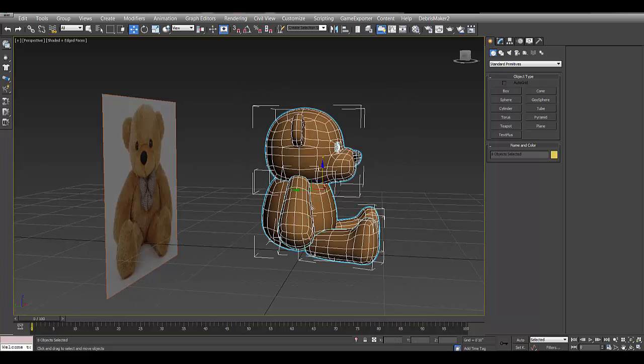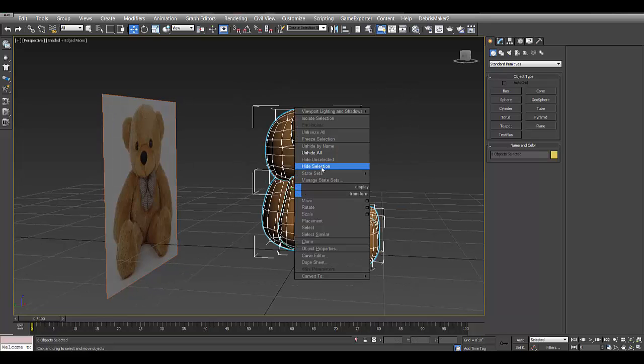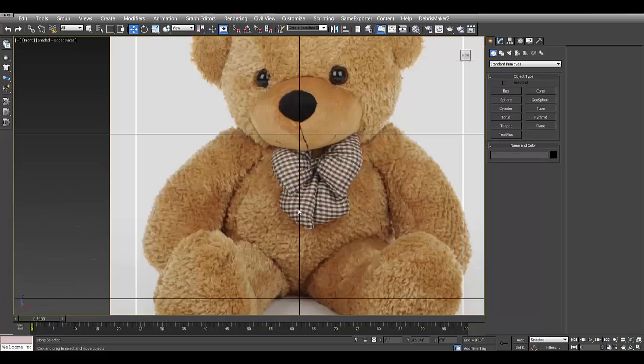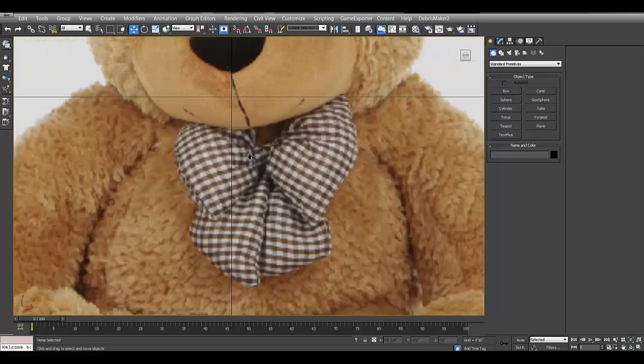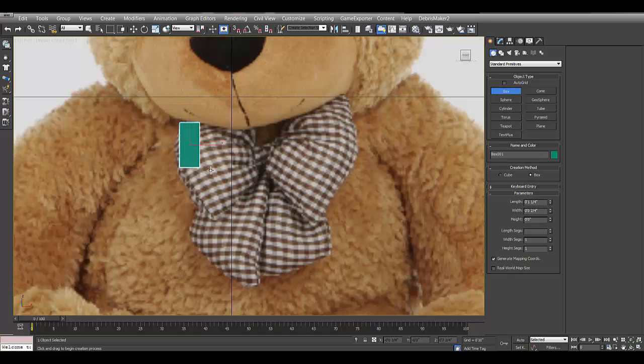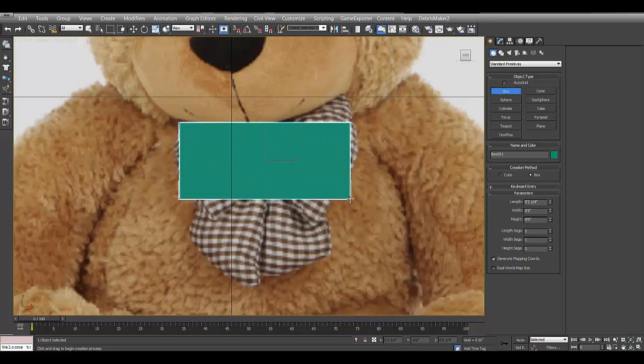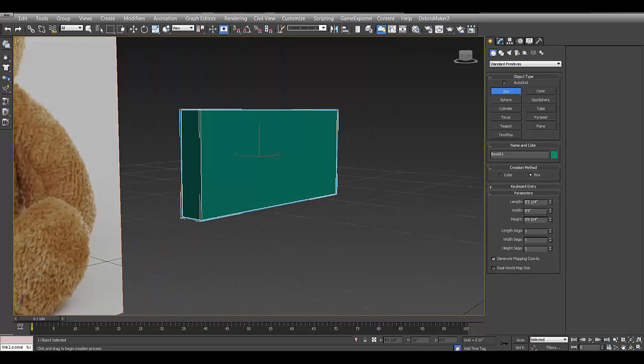So I'm going to select all the pieces of the bear and just right click and hide selection for now. And I'm going to hit F to jump to the front view. And we're going to create this from a box, and we'll create it in 3 separate pieces just to keep it simple. Okay, so I'm going to click on box, and if I click and drag the shape around the bow, when I let go of the mouse and move the mouse forward, it's pushing the height out, but I can't see it. So I'm going to click and jump to perspective and just make sure that the height is pretty thin, so somewhere around 2/4.